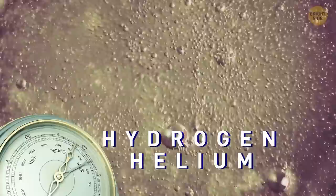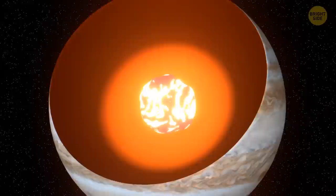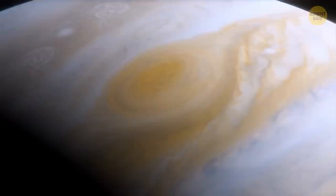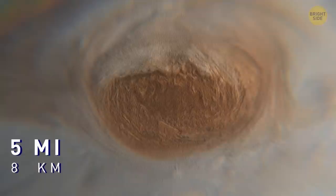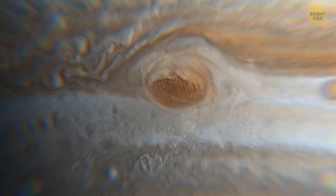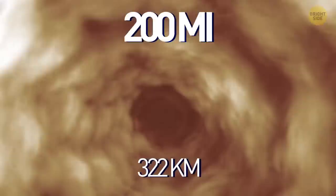The planet's core itself is a mysterious object. Scientists still haven't figured out whether it's a molten ball of thick liquid or a solid rock 14 to 18 times the mass of Earth. Anyway, exploring Jupiter isn't the main goal of your trip — you've arrived here to see the Great Red Spot. It's an enormous storm raging in the southern hemisphere of the gas giant, with its top parts towering more than 5 miles above the surrounding clouds. In 2017, NASA's Juno Space Probe managed to collect lots of data about the red spot, and it turned out that this monster of a storm goes more than 200 miles down into the planet's atmosphere.